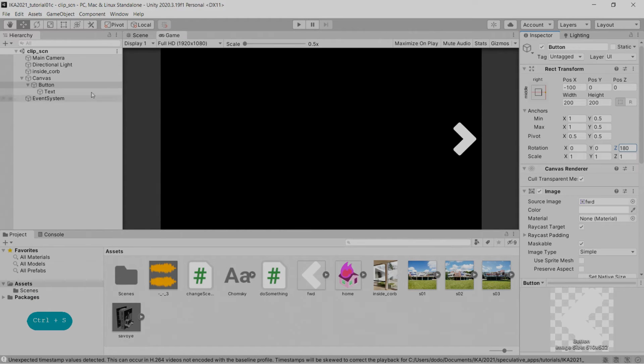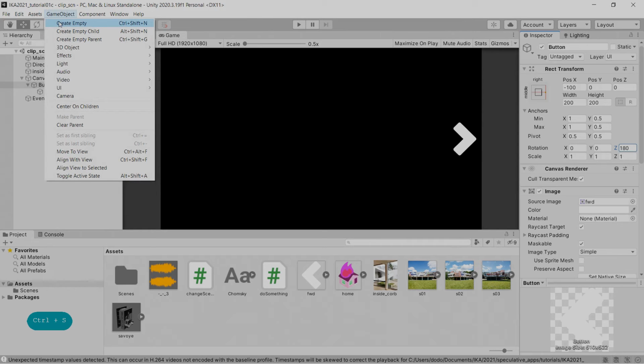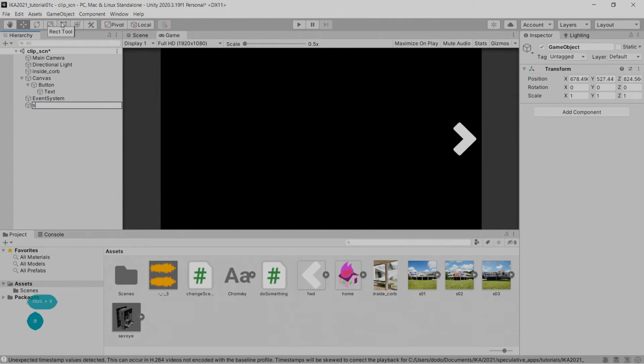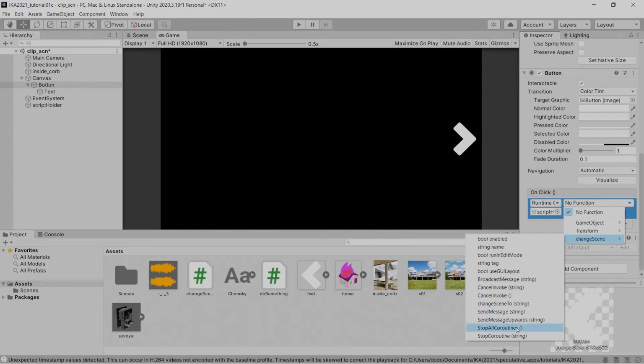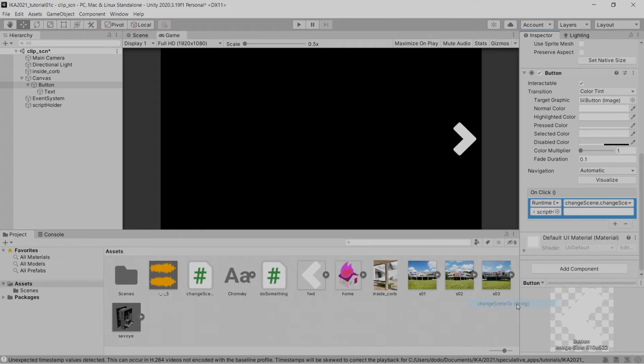Now I want a script holder again, so an empty, right? And I'm going to drag and drop change scene script on it. It says there. And then I'm going to ask the button right here to interact with this object, namely with the change scene to function.